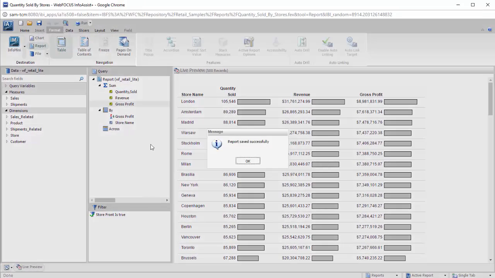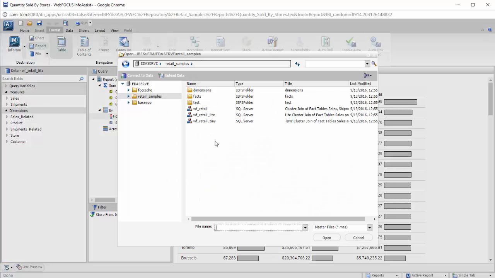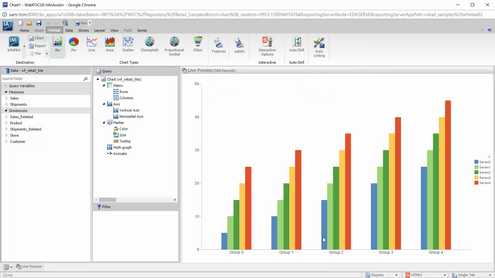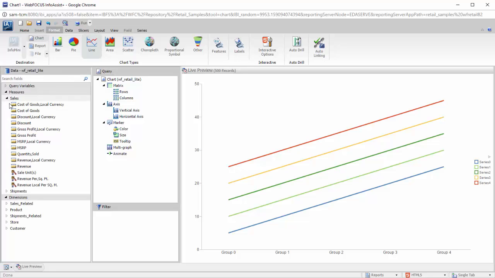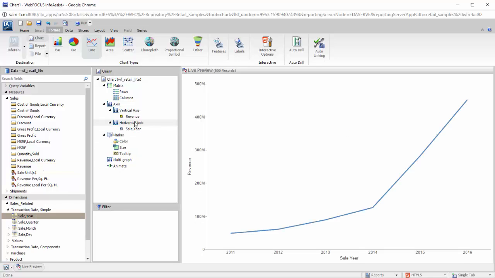Save the report, and then open an existing report or create a new report that has filters using parameters that have the same name as the sort field in the auto-link-enabled report to create its target content. In your target content, select Auto-Link Target. Note that you can enable auto-linking in a report and then create target reports and charts for it to connect to with the buttons in the auto-linking group.